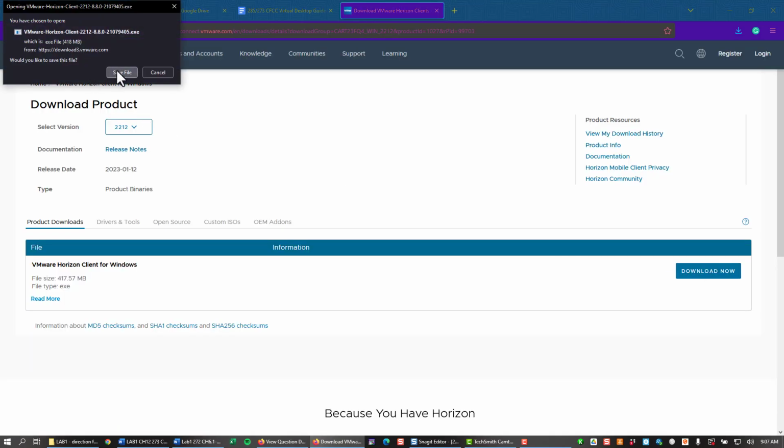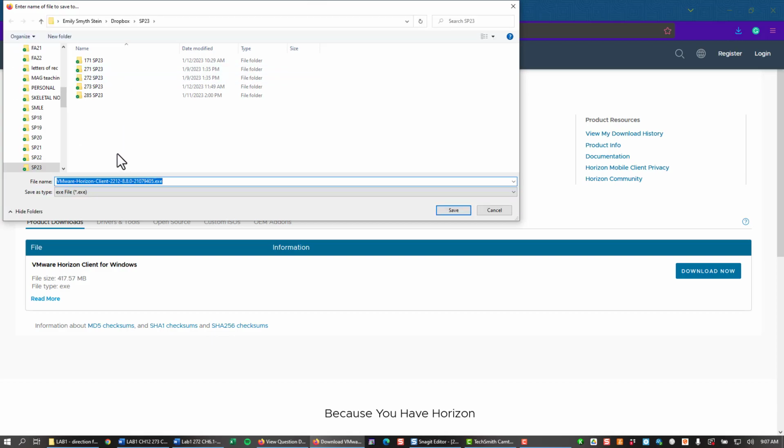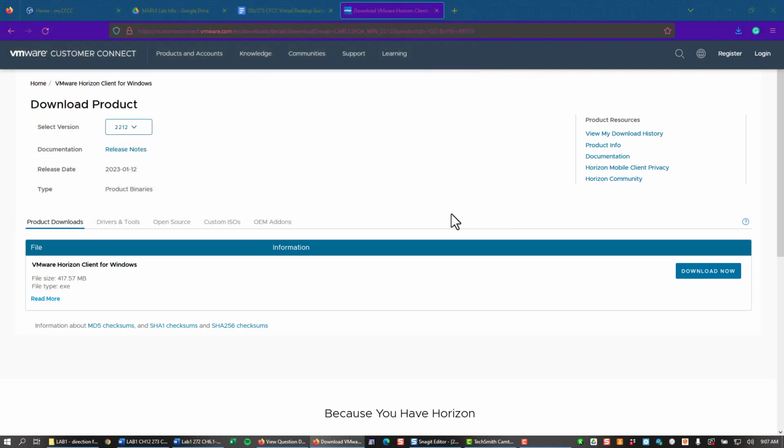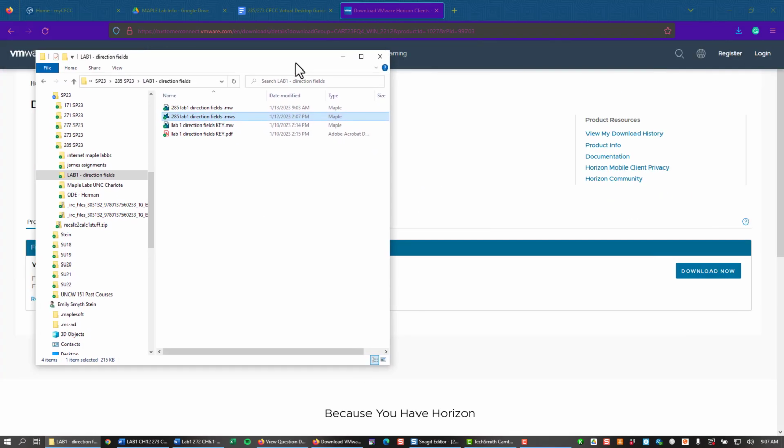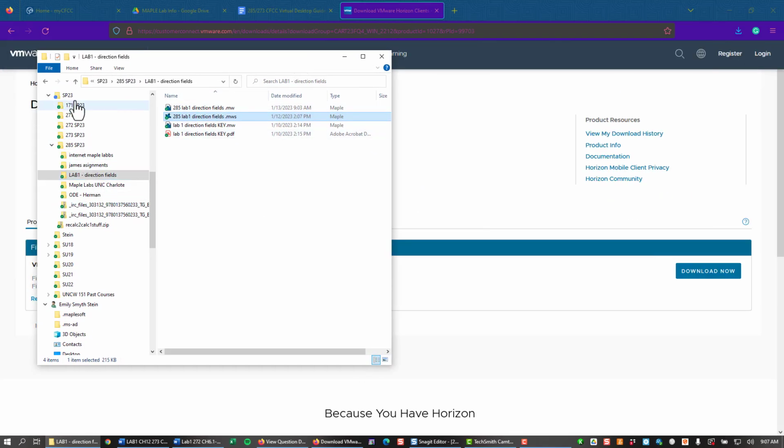So it's going to save the file. I think this is my work computer. It's not going to let me open that executable file here, but you would save that. Pay attention to where you save it. Here it would be saving it into my Dropbox. But then you would go find that folder. So I'll go ahead and save it in this file here, and we will put it in this folder.